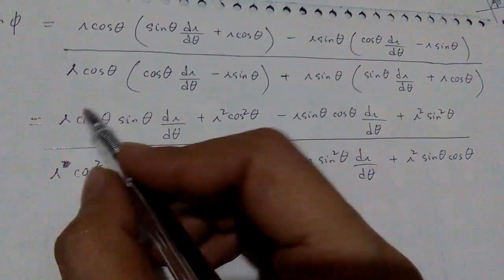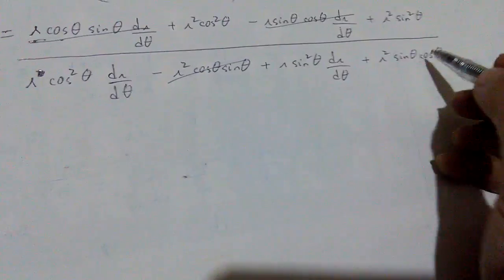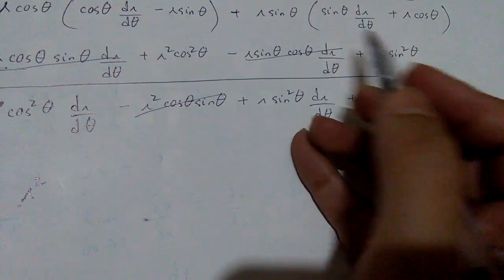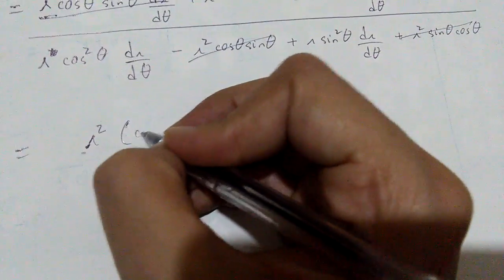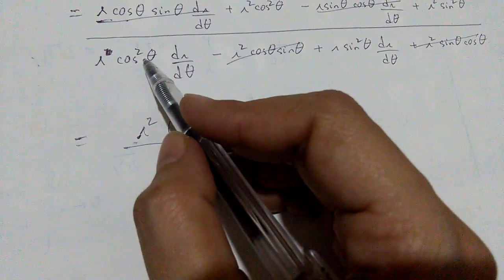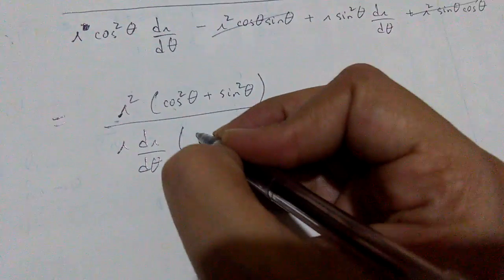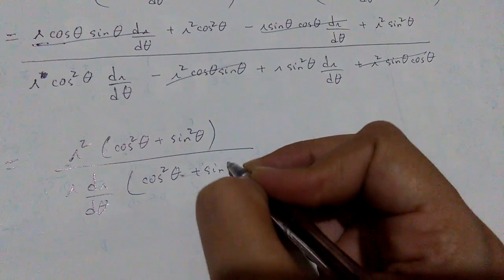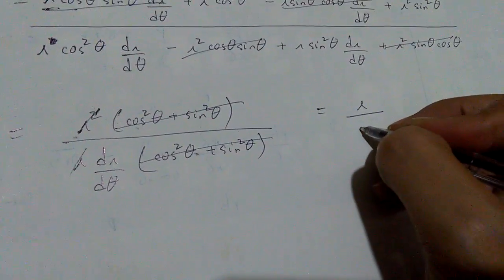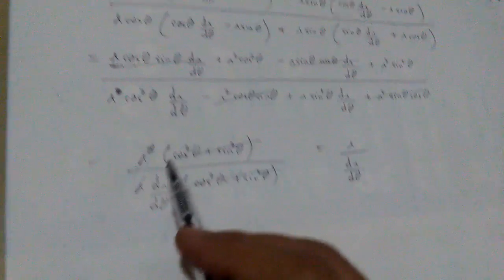Okay, this is it. So you can see that once after multiplication, we just got this, and we are going to cancel this with this, and this thing is getting cancelled with this. So what is left here is r square coming common from these two terms. We just take it out, and inside is left cos square theta plus sin square theta, which is definitely 1. And over here we are getting r dr by d theta common, and inside is left cos square theta plus sin square theta. This gets cancelled, 1 r and 1 r get cancelled, and we are having r upon dr by d theta. This is your tangent phi.